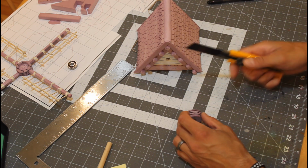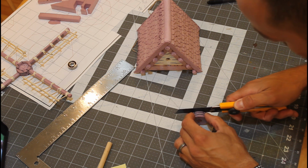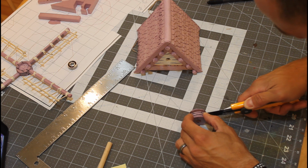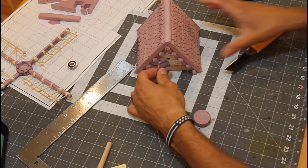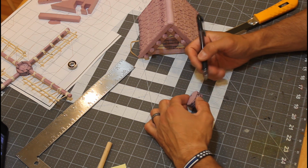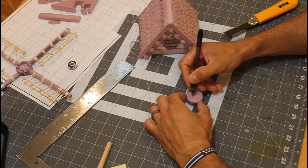Alright, now I made the section that the sail's going to fit to, but I also needed a small section, the same exact thing but for the other side. And to be honest, I didn't feel like making it over again, so I just took one layer off. Here you can see I'm cutting it. I'm going to use that to cover the back and the larger section in the front, which you'll see we're going to fit a bearing into later on in the build for the sail. And I'm just copying over that wood grain that I just cut off.